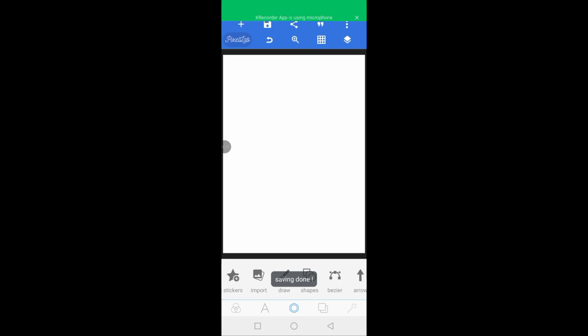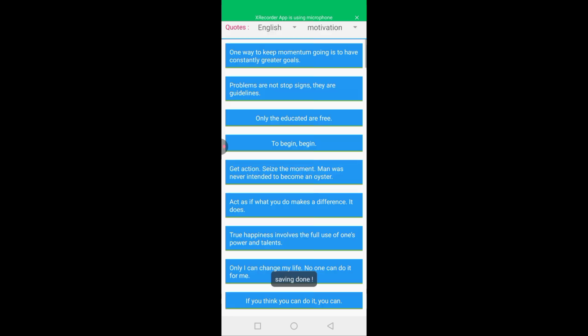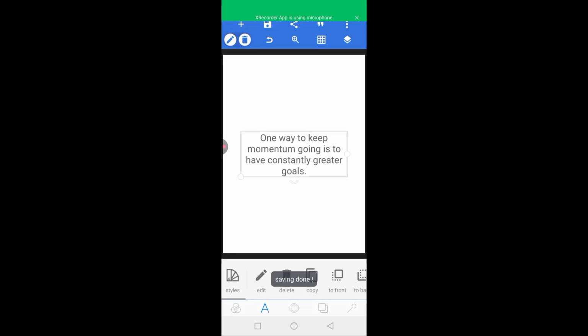Now let's assume we want to do a simple design. Just come here. If you don't want it to be white, you want to use any other color, or let's just leave it as white. It's already in white, so let's just leave it like that. And if you want to add text to it, just click here. You see text and quotes. Quotes comes with this application itself. When you click on quotes, you will see different kinds of quotes there, but we are not using quotes now.